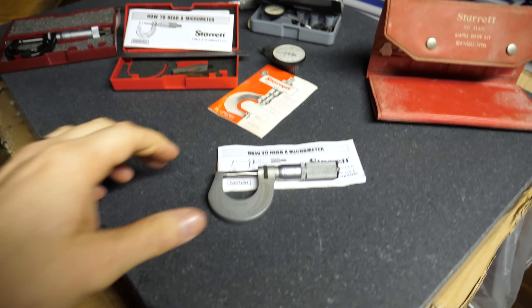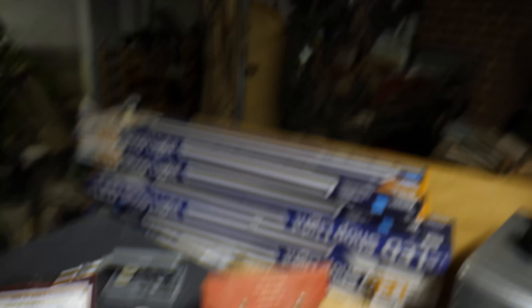So when I was growing up, this is the kind of stuff I would play with in the garage. These are micrometers. That's a really old lathe over there. These are things that kind of shaped the way I think. I read a lot of books back in the day, and I want to show you — it's the dawn of precision. You taught me all this stuff, and there's a guy named Joseph Whitworth. We're standing on his shoulders right now.